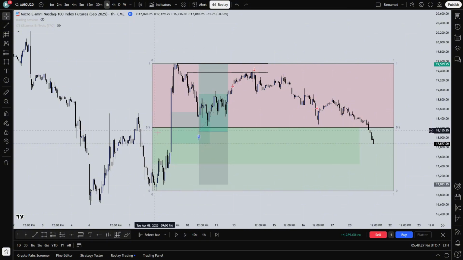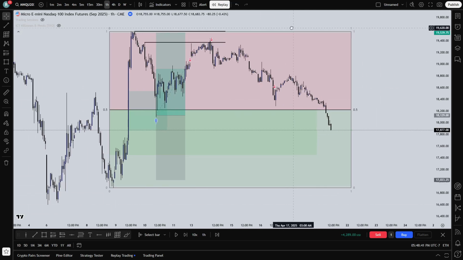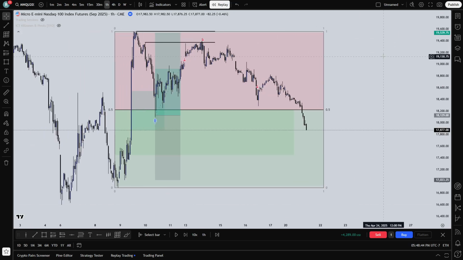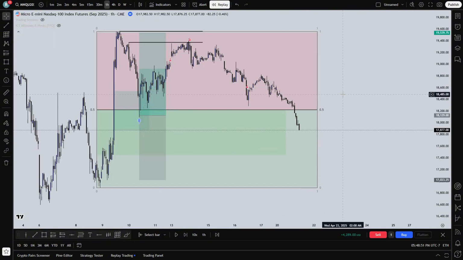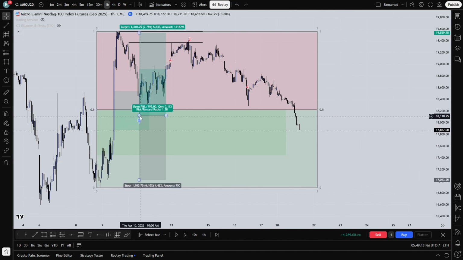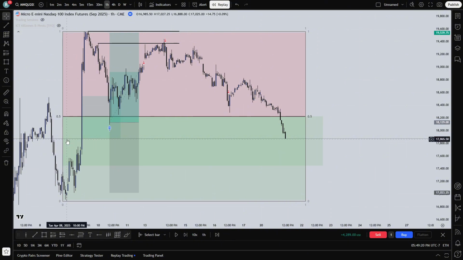Price came in the OTE area here, which is that darker shade of green. All right, price comes up. This is our equilibrium. This is where you buy in our what? Discount zone. This is exactly what you're going to need to do here, guys. This is exactly what you're going to want to see here. Using this amazing technique, you could develop this strategy that can make you tons of money. Pretty simple. Smart money is buying. These banks and corporations are literally buying inside of what? Our discount zone. This is our discount. Now, from that discount OTE zone from earlier, let's see how price reacts to this zone.